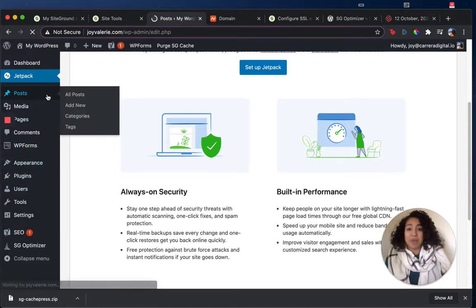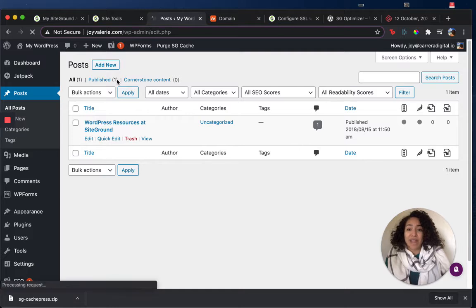So here is posts. Here's where you would actually write your blog posts. And all you have to do is hit add new. I'm going to show you how to do that real quick.